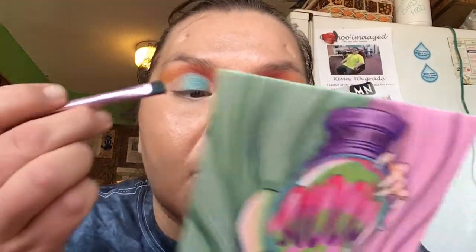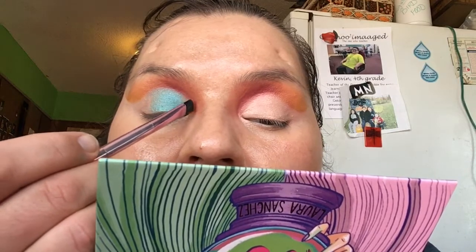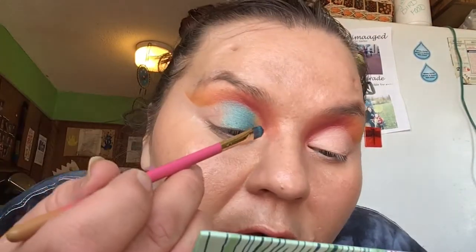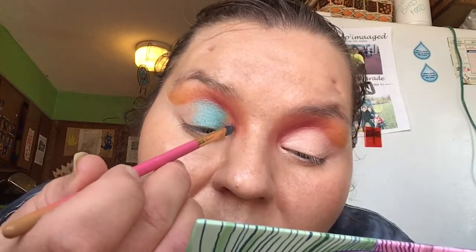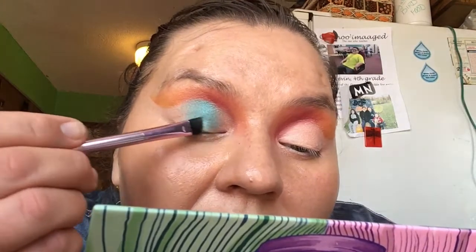I think I'm gonna put yellow in that inner corner. Just go into this little pinky shade right there, and go over that yellow. If we can. And bring it to me. Thank you, baby.